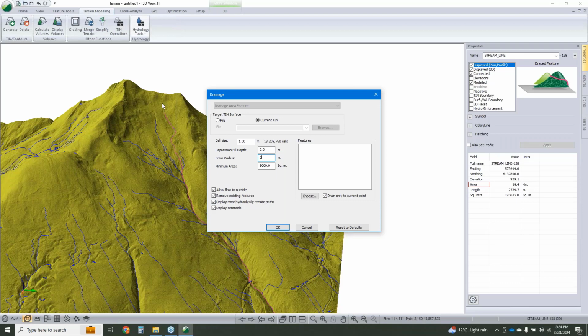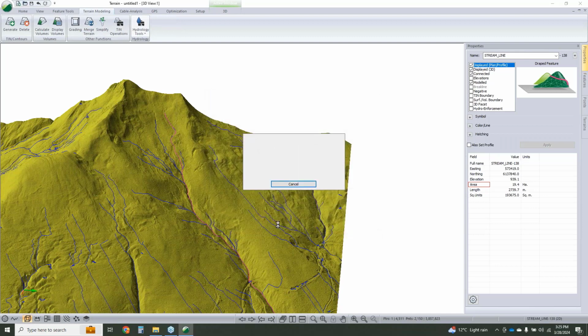So our streams obviously are flow paths, but they go up to the watershed or drainage area boundary. The most hydraulically remote path will be the longest path from that drainage area point to the boundary of our watershed. We can also select to do this based off a feature, but I'm going to just use my current point. We'll hit OK.